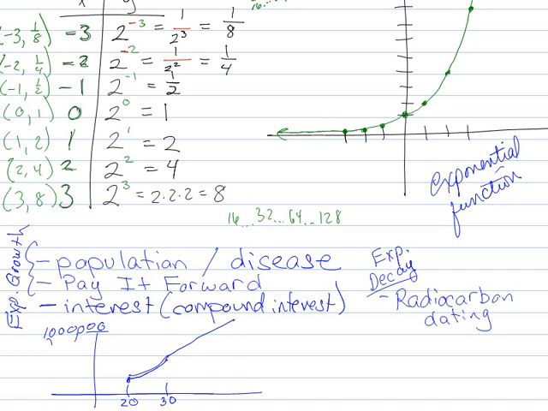But on the other hand, they'll say, well, if you start investing at 30, you can invest every single year. So this is the amount of time that I'm actually putting money into the account before I never put any more in. And if you're 30 and you start investing the same amount, it doesn't matter. Even if you keep putting the same amount in all the way out to the time that you're 50, you're still not going to make the same amount of money. And that's because here you had an extra 10 years of compound interest.